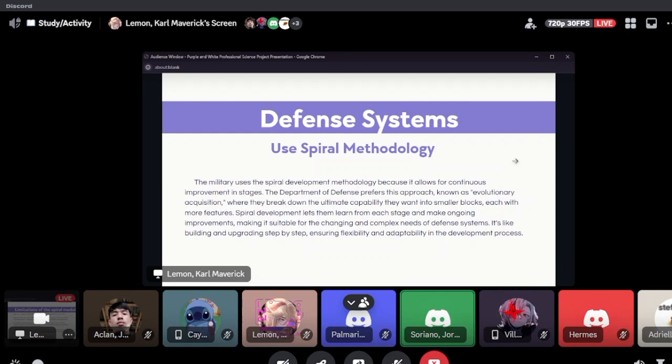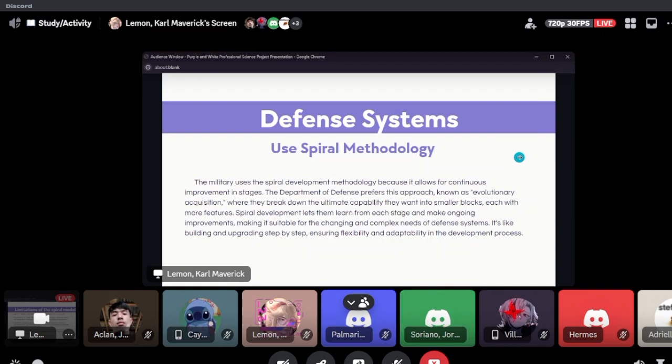since kunyari, parang may mali ka dun, mali yung range natin, parang maliit. Pwede nilang i-adjust sa spiral method para in the future, ma-upgrade pa nila yung system nila. Tsaka kung may makita pa silang ibang mali or pwedeng i-improve sa spiral model, since naka-breakdown siya into smaller pieces, pwede nilang mabago at ma-improve pa yung defense system nila. Kaya ayun, ginamitan siya ng spiral methodology.